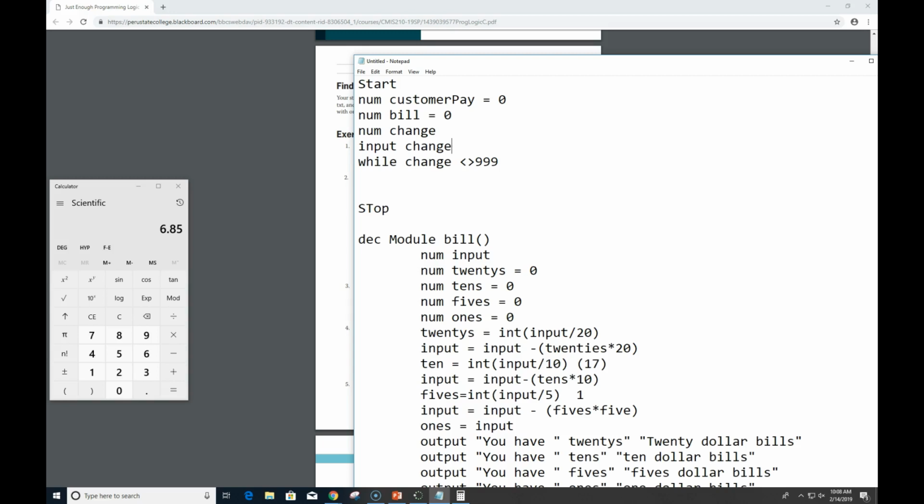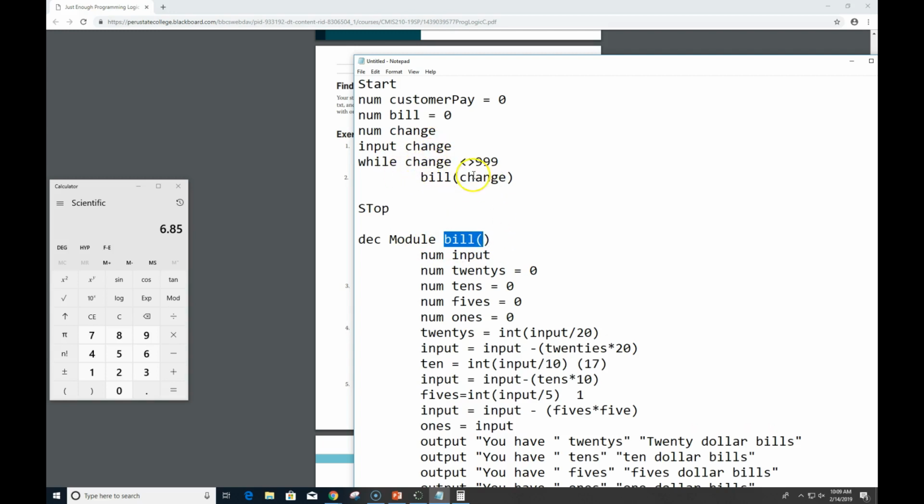So maybe it's the point of sale module running out to this module here. So we're going to get a value for change. While that change is not equal to 999, we're going to run module bill. And I'm going to pass in change. So now it's going to call this module called bill.